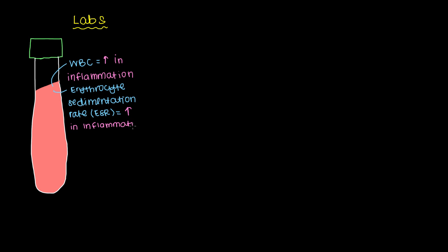There's also another marker we look for that's called C-reactive protein, which is a protein that's made in the liver. So I'll just write CRP. That's often what you see it's called on a lab results sheet. And it's produced in the liver and it's also nonspecific. This is also increased in inflammation.